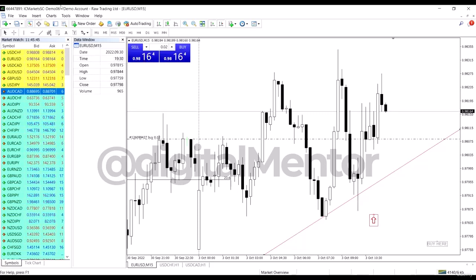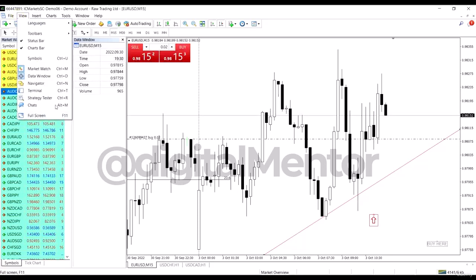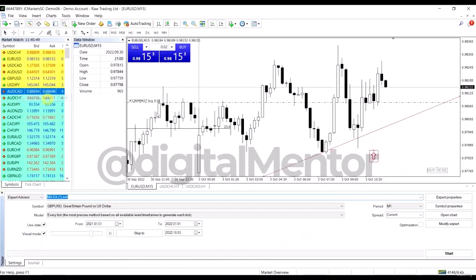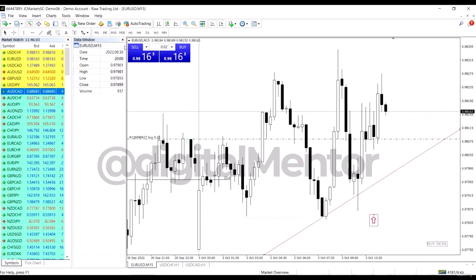And then the next thing to look at is the strategy tester. The strategy tester helps you test robots, test your strategies, your indicators, and so on and so forth. We're not going to be looking at the strategy tester for now because this is not an EA class. It's not a robot class.